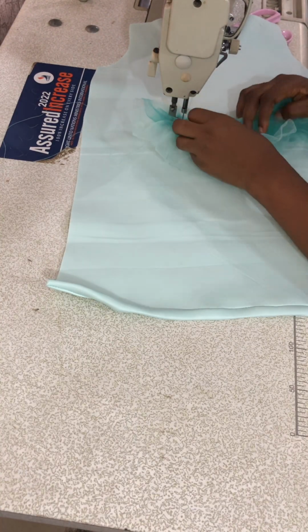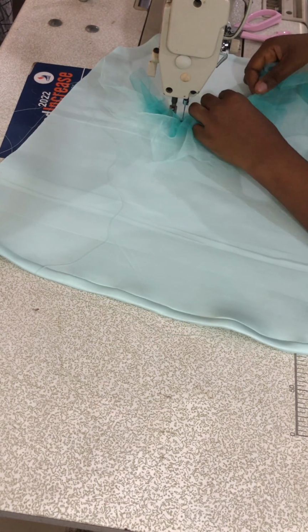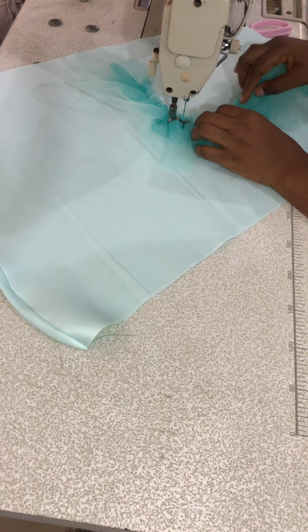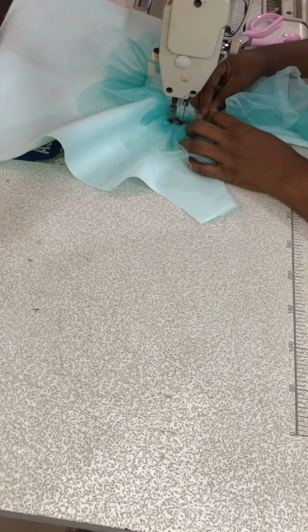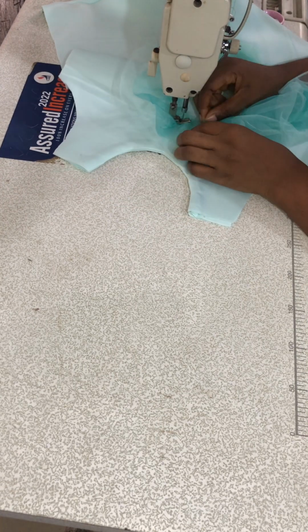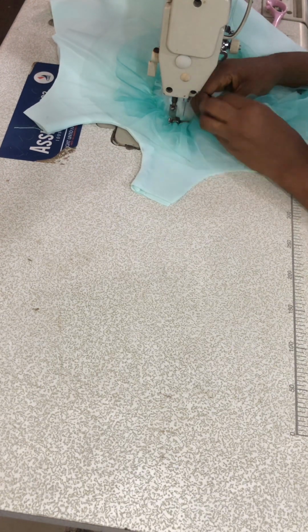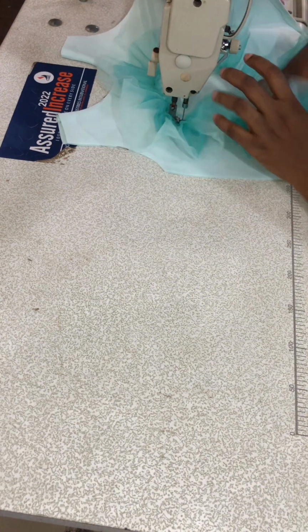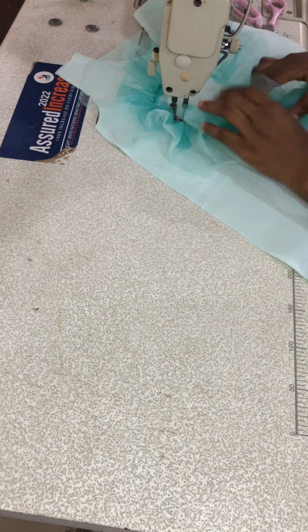So I'll start stitching my gathers and follow the line that I have drawn on the dress, just like so. You stitch round and round carefully, and just follow the line that you have drawn. As you can see, you make a circular shape just to form that rose. Then you go on and on like the way I'm doing it. Carefully adjust your gathers while you're doing that. You make sure you adjust the gathers as you're sewing to give it a very full effect.